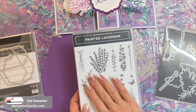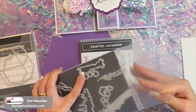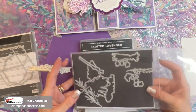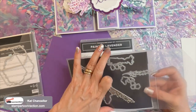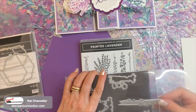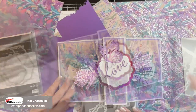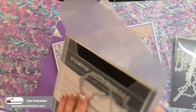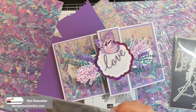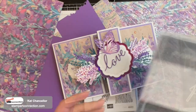Okay, so this is the stamp set I'm using, and they do have some lovely dies there that I cut out the stalks, as well as the leaves, and then some other nice little stalks. And I may cut out some more as I get into the assembly of our little side bouquet here. But I am going to use my medallions here from my Thoughtful Expressions. Let me just pull these out. And these are all those wonderful nesting pieces. So I'm going to use those.